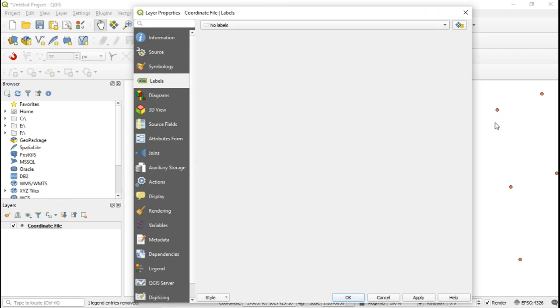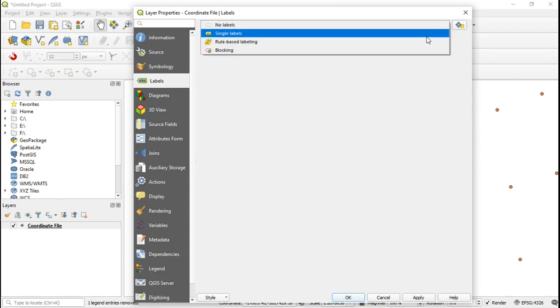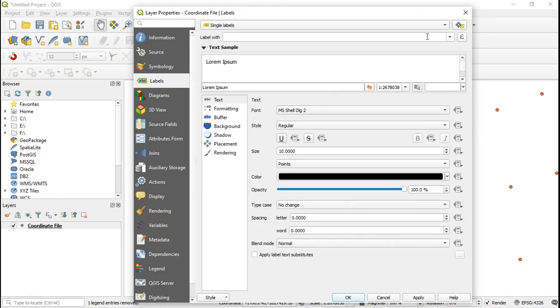But remember we have loaded a CSV file with a header called name. So what is contained in that column is going to be displayed. So let's set single labels here. We're just going to display single labels, right?